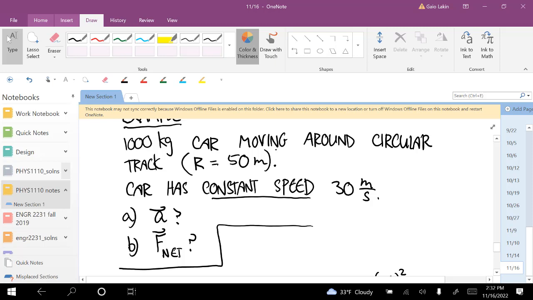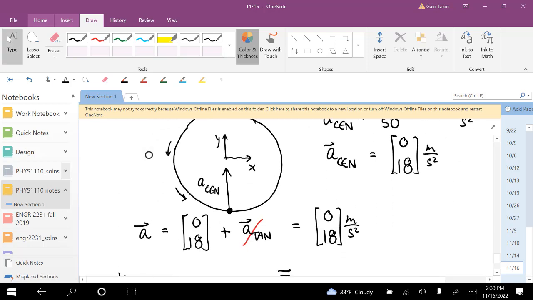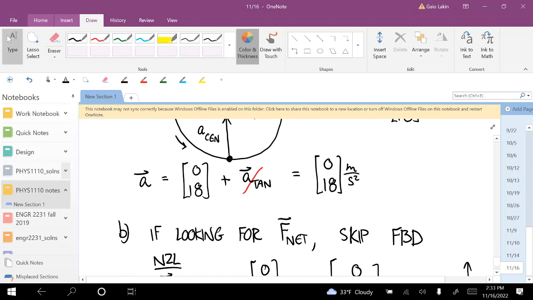Yeah, so the only time you don't draw it before you use Newton's second law is if it asks you about the net force, okay? Because the whole point of the free body diagram is you draw all the individual forces and then those all add up to F net. But if you don't care what the individual forces are, then the free body diagram doesn't help you anyways. You draw all these individual forces and then in Newton's second law, you just add them all together and make it F net in the first place. Yes, the next one, I'm going to do one like that, yeah.